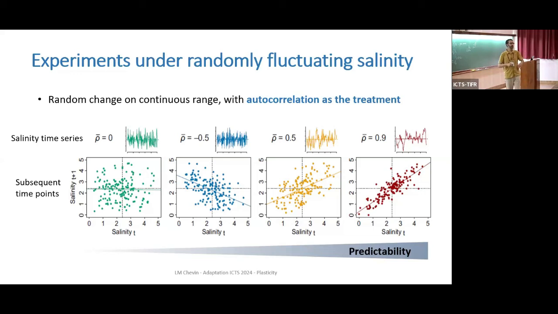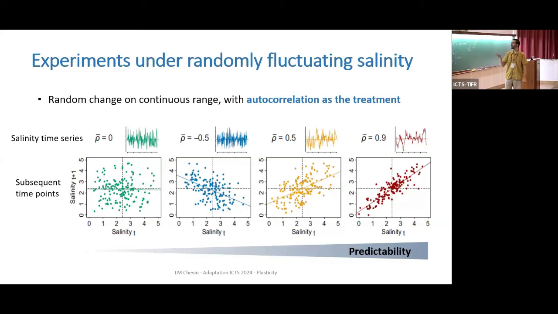So within the treatments, we had at first, for each, different strains, and each strain had like 40 replicates. And they had the same mean and variance, but within a treatment, they have different autocorrelation. It could be 0, like this. It could be very autocorrelated or medium autocorrelation, but positive or negative. So predictability is increasing this way because here it's predictable that if you're in higher than average salinity, you're going to go to lower than average salinity.